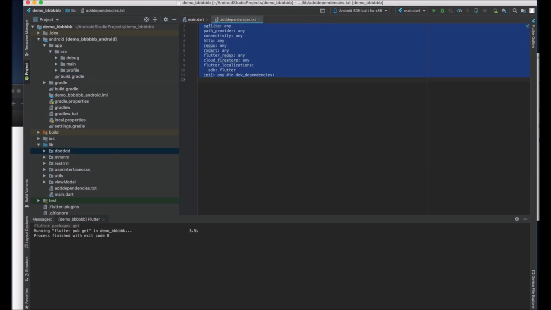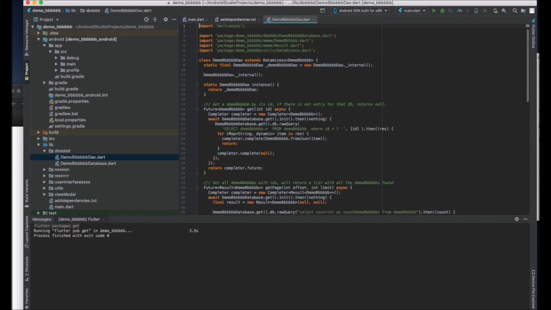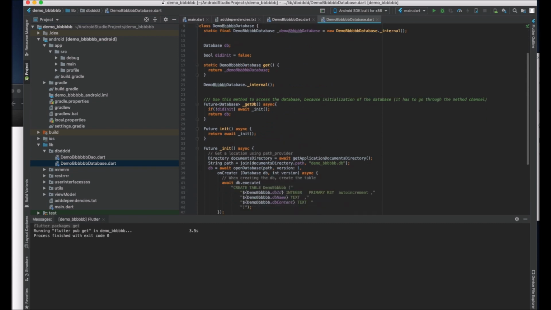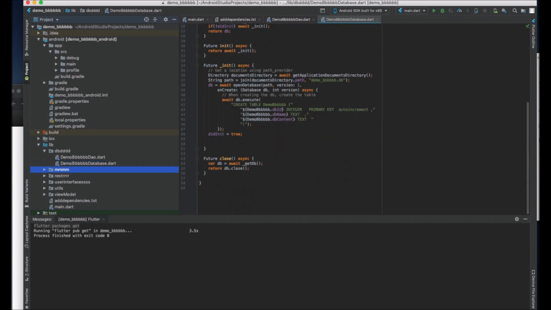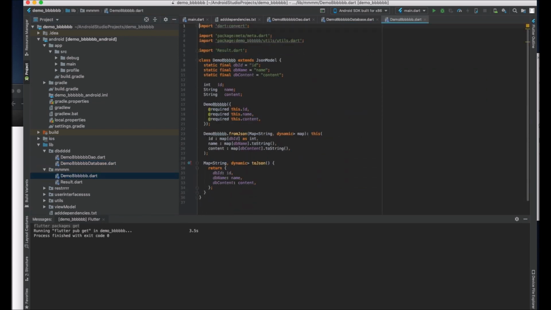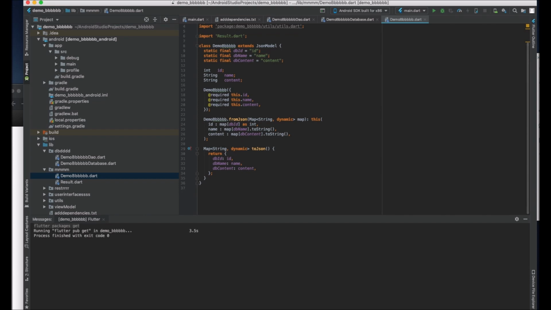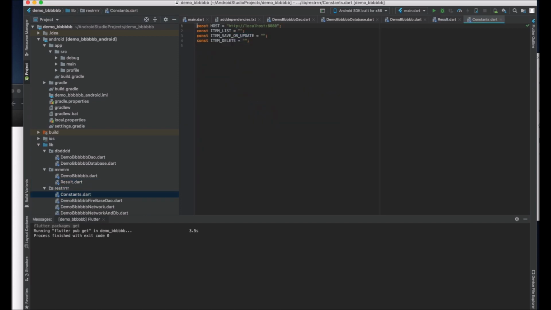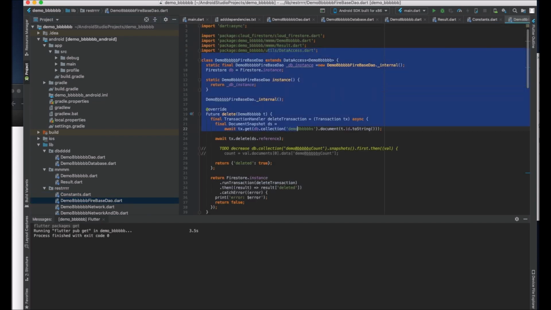So here is the source code generated. It has an offline database layer. It has basic models with a util object that contains objects and count. Here is a constant for the web. I'll update it with my local internal server.